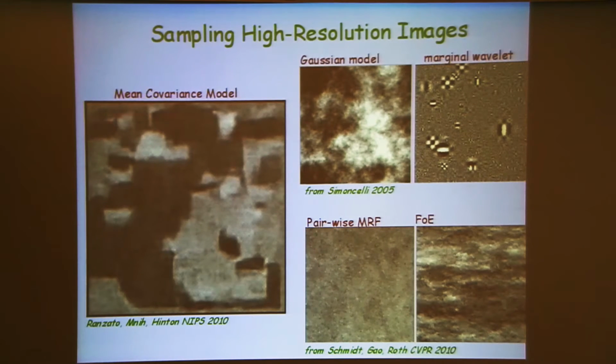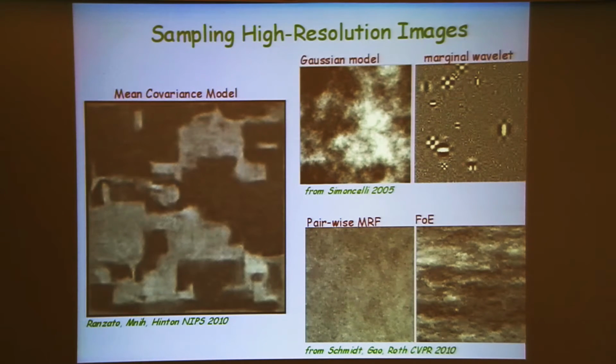And this is a sample instead from the model that I described. The resolution is about 200 by 200 pixels. And you can see that you have smooth regions and sharp boundaries that are pretty typical of natural images. Of course, it doesn't look supernatural either, but it is a step ahead of the previous models. And you can imagine it's a pretty tough problem because you are sampling from a very high dimensional space. It's pretty tough to start from random and go to a place where there is actually some structure. This is another sample.